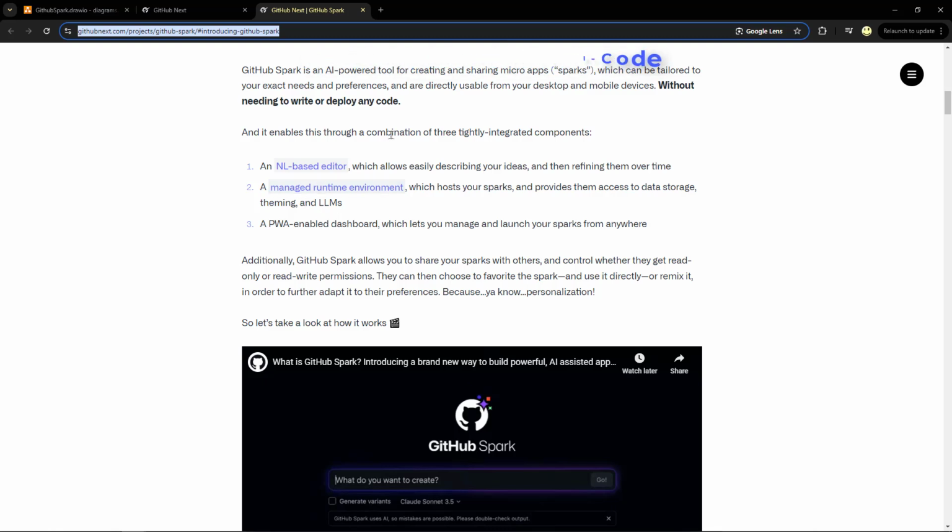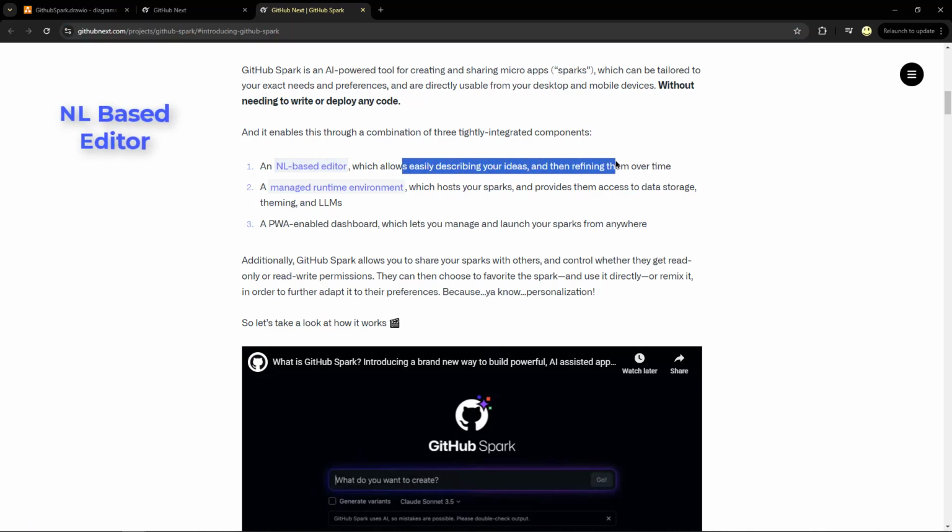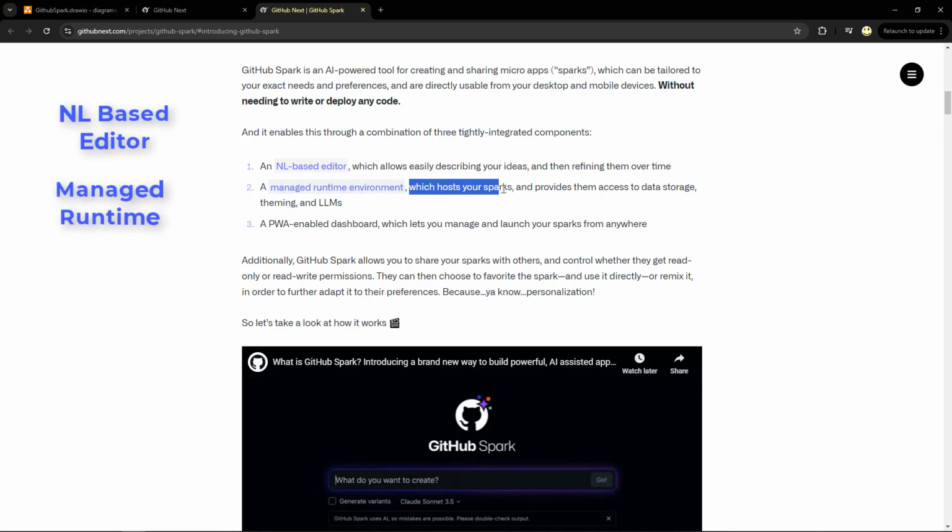It enables this through the combination of three tightly integrated components. The NL-based editor allows easily describing your ideas and then refining them over time. A managed runtime environment hosts your Spark and provides access to data storage, theming, and large language models.